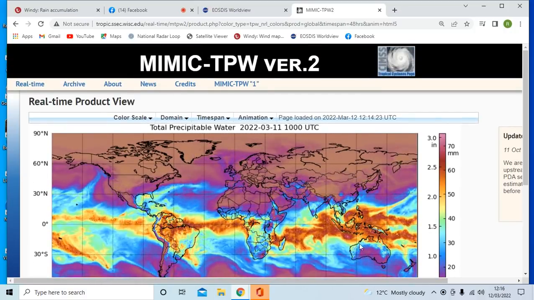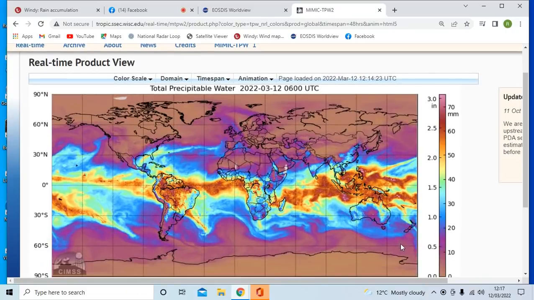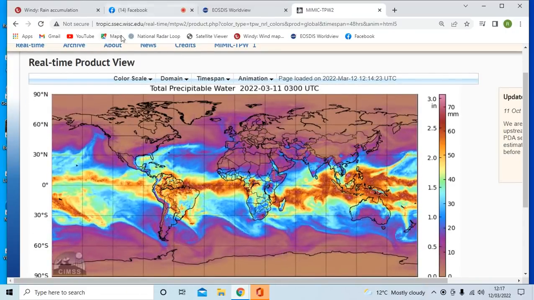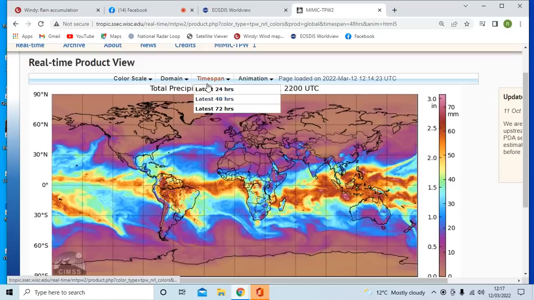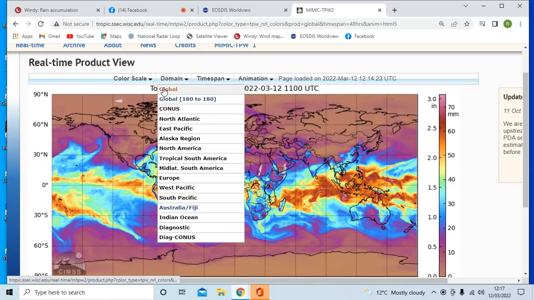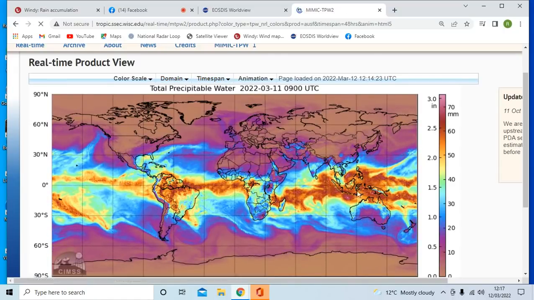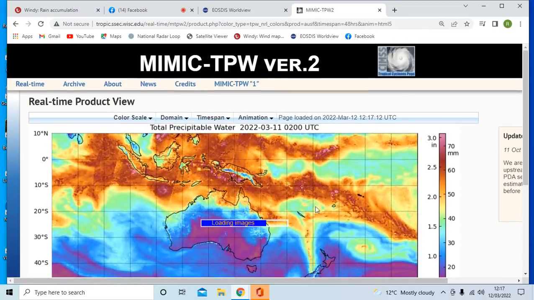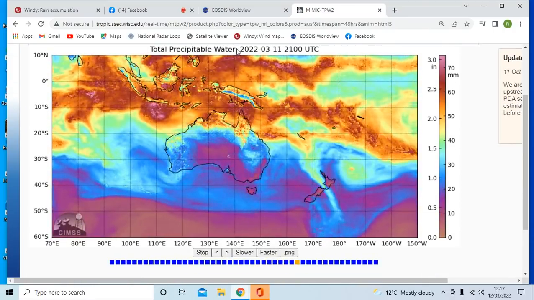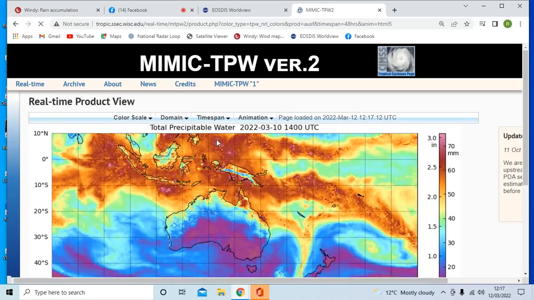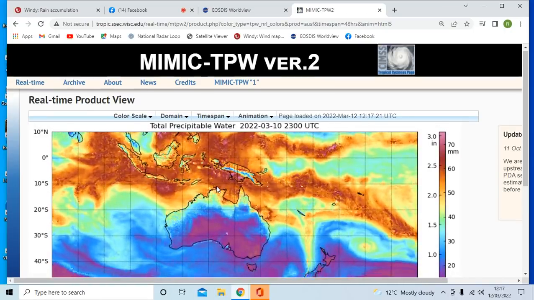So I watch for these things. I'm watching for them to hit a beam. Actually, there it is. That's going to walk that storm down for New Zealand. So I'm going to go look straight at that since it's interesting me. You guys can watch me do a weather tour. I'll go over to the Australia Fiji area because I've identified a beam coming up through here. I'll go with a longer time span. Let's go 48 hours and see what's going on.